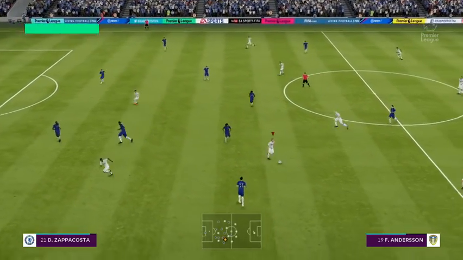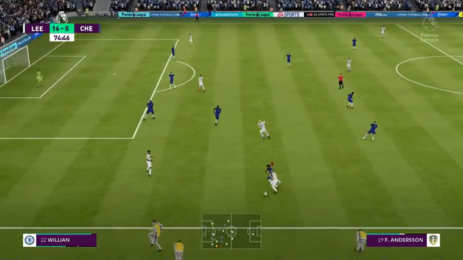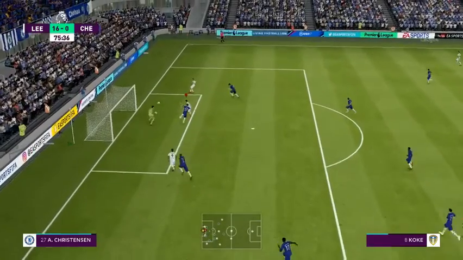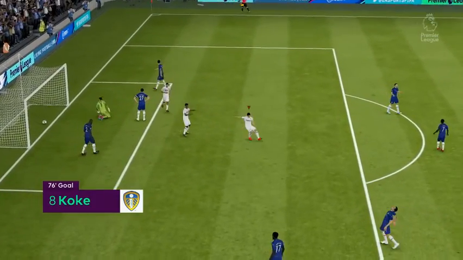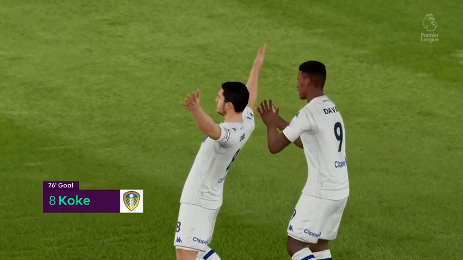Jonathan David, once again, turned out to be a really, really good player in this game so far. Anderson fighting off Willian. Very impressive. Okay, nice! And Koke with the second goal. And how did Frederick Anderson find him?